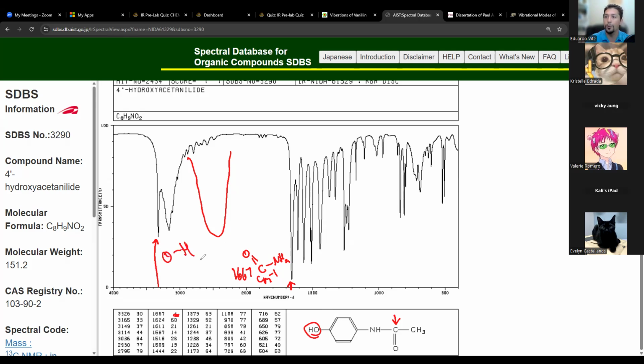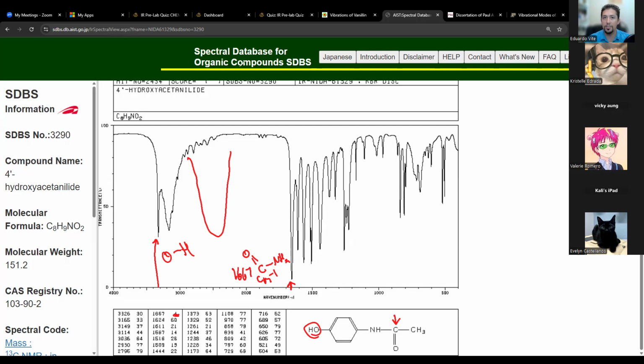This is why it's important to practice with this website. Because when you see real world examples, when you see the functional groups in different combinations in real molecules, you start seeing that the signals are still in the same wave number, even though they don't always look like the examples we showed you. The examples we showed you are for practice. They're designed to be easy to understand, easy to process. But please go on this website.